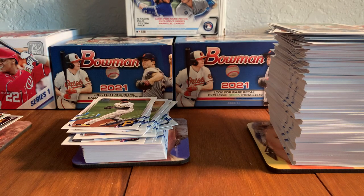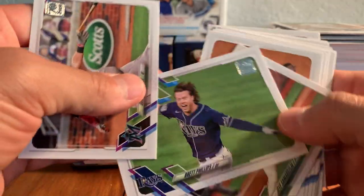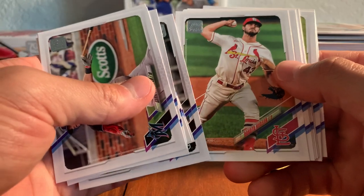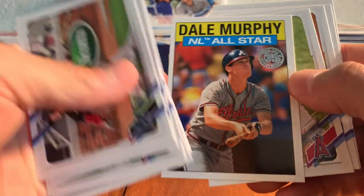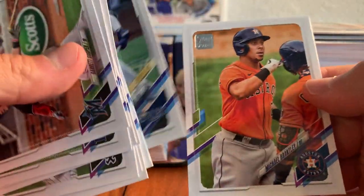The final pack out of the box, and then the silver pack. Garrett Cooper, Brett Phillips — that's the celebration during the World Series last year. I went to Game 3 of the World Series last year. Here is an Orioles team card, Edwin Encarnacion, Dakota Hudson, Christian Vasquez, Austin Nola, Mark Melanson. Dale Murphy throwback insert. Kurt Suzuki, Brad Keller, Randy Arozarena — speaking of the playoffs last year. Michael Brantley.